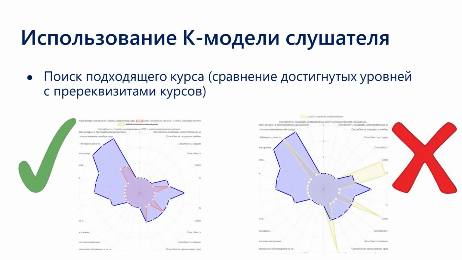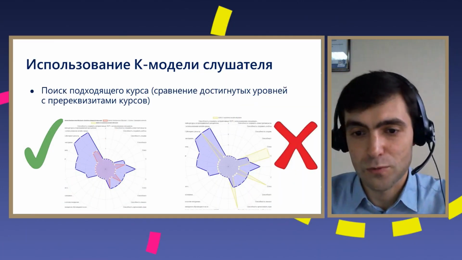Firstly, we can visualize this model and show it to the learner so they could find the next class that would be the best fit for them. So, for instance, we see an orange-colored class, and then at the top a larger area, which is the existing competence model for this particular learner. So we see that their competence level meets the requirements of this course, and this course fits their interest area. On the right, you see a situation where the prerequisites for a certain class are higher than the existing competence model of the learner, meaning this course is not going to be a good fit for this learner.